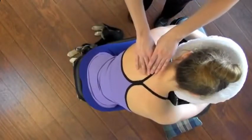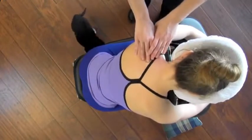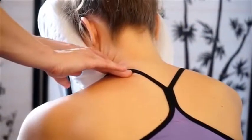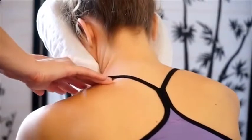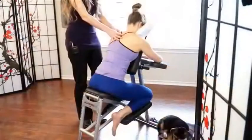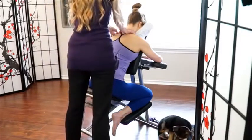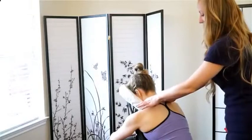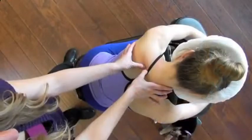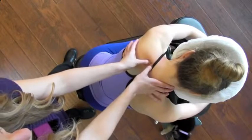And we'll come around to the side with all of our fingertips, just making some nice circles off the top of the shoulder, focusing in on that levator scap. And we can even do the same thing from the other direction. So before we were kind of working from the top down, and now we're going to work from the bottom up, placing the fingers and kind of pressing downwards, and then rolling upwards.